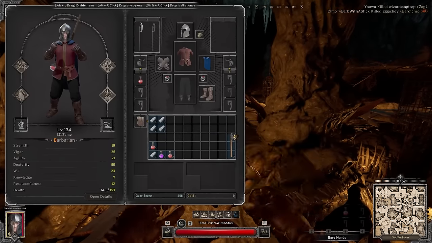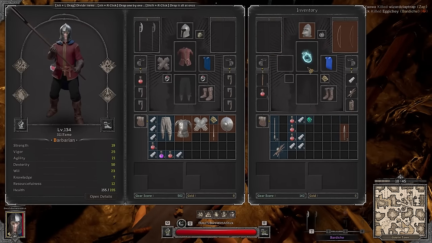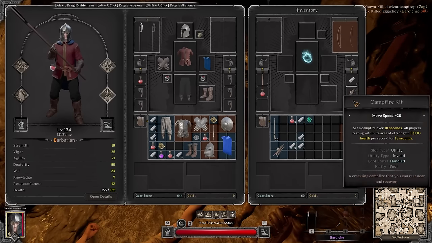Alright, we gotta see what our homie has. I'm pretty sure he is very fucking geared. Gotta make sure I have... Oh, baby. That's what I'm talking about. His nickname is kind of familiar. Like, I already fought him before. I just don't remember when.